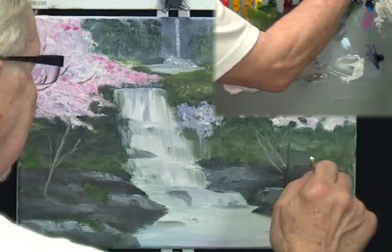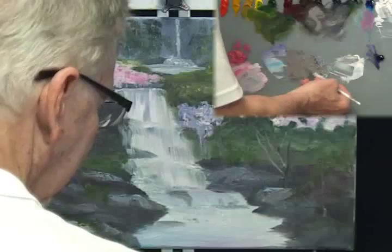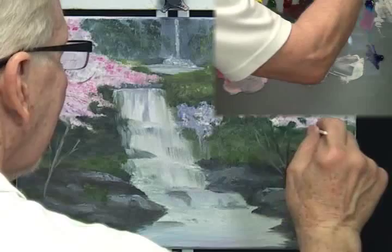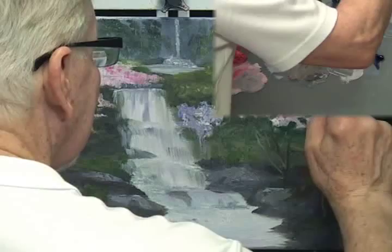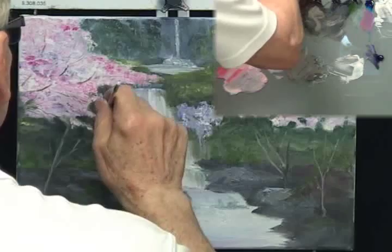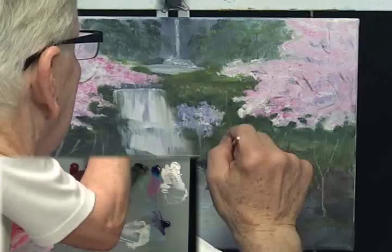Like right in here, maybe. Take a lot of thinner on this brush, and some liquid white, this gray color I have. Yeah, these trees don't have much on them yet. Maybe they're late bloomers, or maybe they're not going to bloom at all. Okay, and then maybe there's some little stragglers back in here somewhere like this. Just fill it in with some interesting vertical things. Looks like there's a lot of trees and stuff in this area.